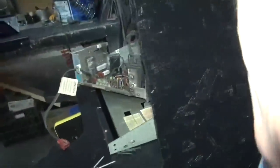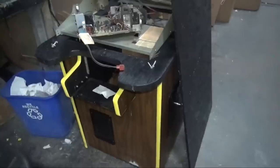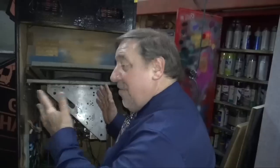We're rebuilding this Miss Pac-Man cocktail now. So this is almost done. But when you rebuild something like this, you're also in the same boat. You have to be very careful. But it's fixable. You don't have to call anybody. Just figure out where the machine, like if you move the cocktail and you had blotchy color, move it until it's exactly right, unplug it from the wall, walk away from it. I tell people 5 minutes, maybe 10 minutes. Then with it turned off, move it to the location you want to put it in, then turn it back on.